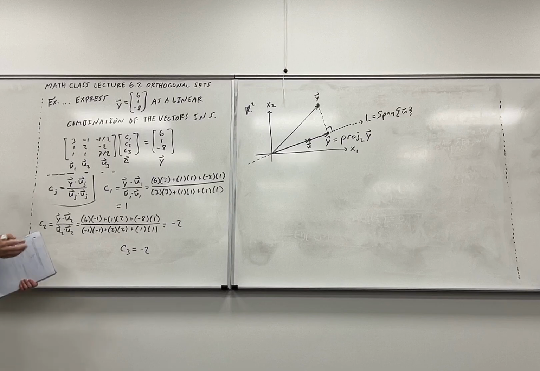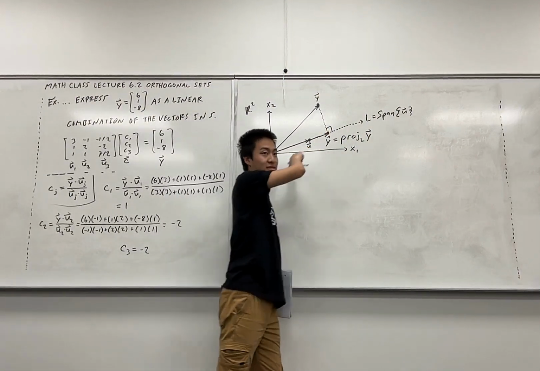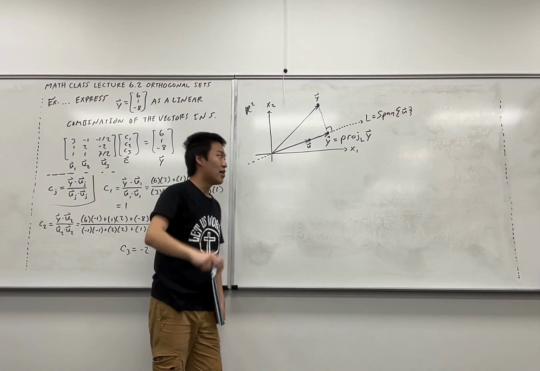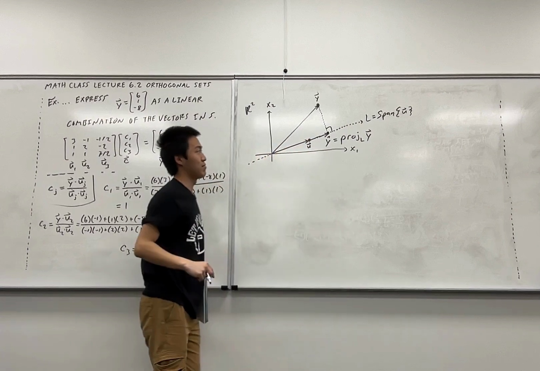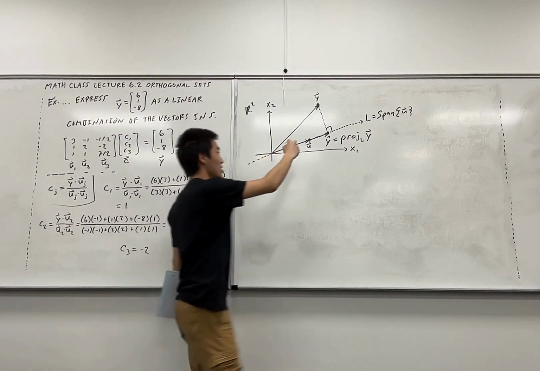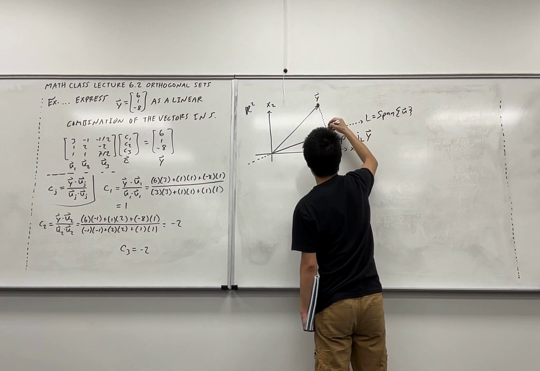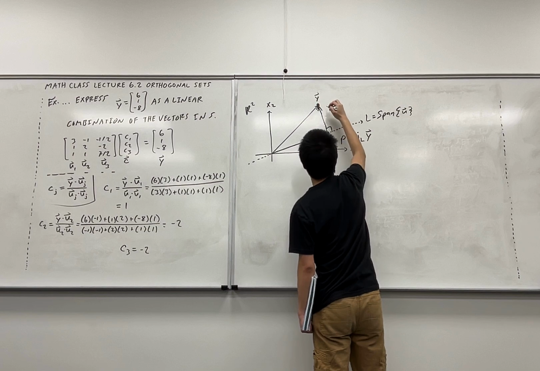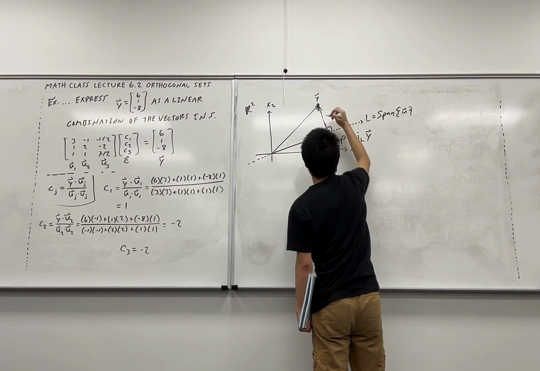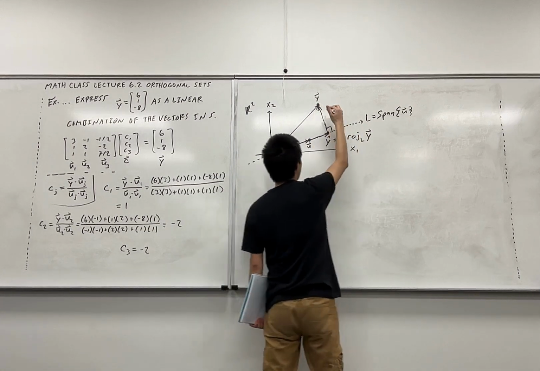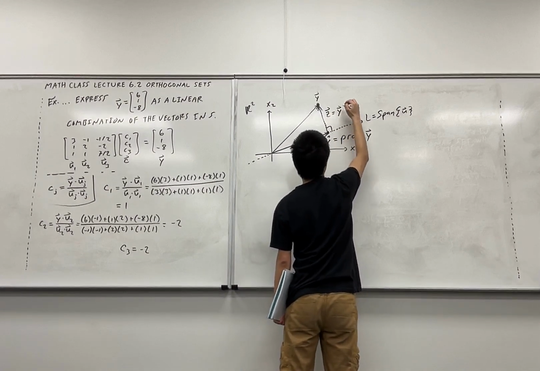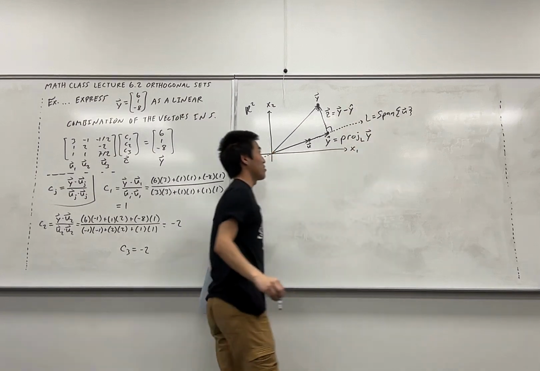So Calc 3 people, you're like, okay, now it's kind of familiar. The primary difference here is that linear algebra accommodates the span concept. When u isn't long enough, you're not technically landing on u, you're landing on its span in that same direction. Then we call the difference vector, this vector that we dropped down. The head is going to start here, and the tail is going to end up there. I said that exactly backwards. So the tail is down here, and the head is going to go up here. We're going to call this z, which is precisely the difference if I took the vector y and subtracted my y hat, the projection.